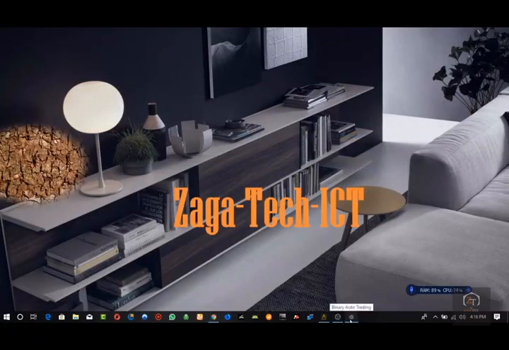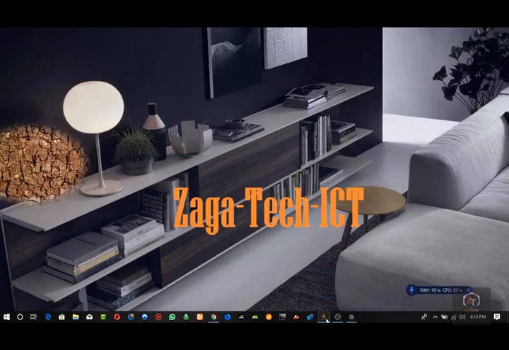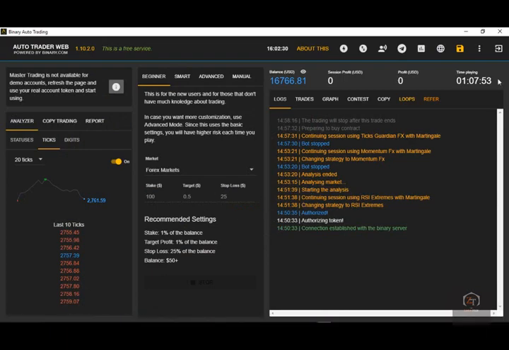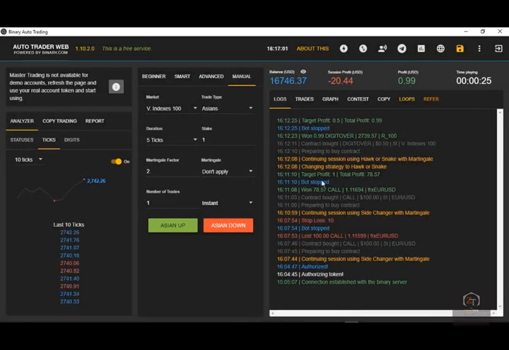These are two different auto robots. The first one is this, though it's the same thing. The second one is this. I've already logged into the second one here too. So that's how it is. That's how you can trade with the robot. There's nothing much else to talk about, and you have a lot of robots around online in the world which so many people use, and they make profit in the market.